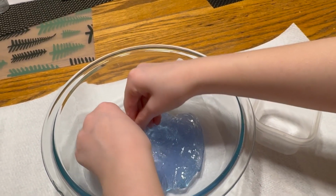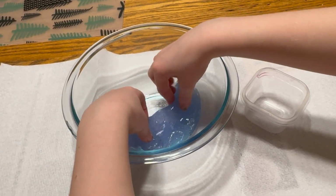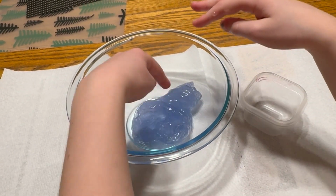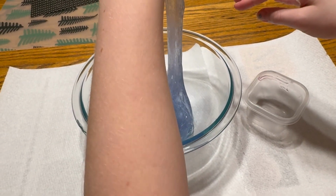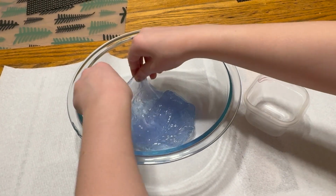I like to make my activator super concentrated because then you will have to spray it less. You only have to spray it once or twice to properly activate it. I use borax and water solution.